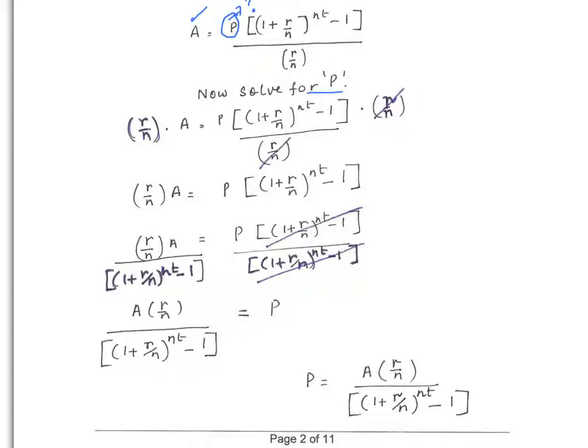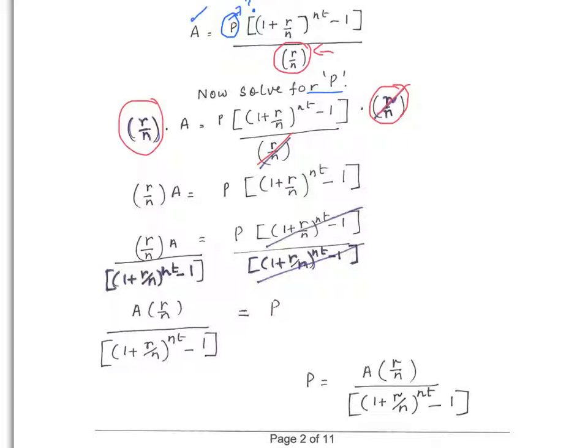So let's start off with getting rid of R over N. How do I get rid of this number R over N? Since R over N is the divisor, which means that the number is divided by R over N, the only way we can get rid of it is by multiplying by R over N. So we multiply by R over N on the right side. But since it's an equation, we multiply by R over N on the left side too. We need to keep the balance. So that helps us cancel out R over N and get rid of it from the right side. However, it gets transferred to the left.